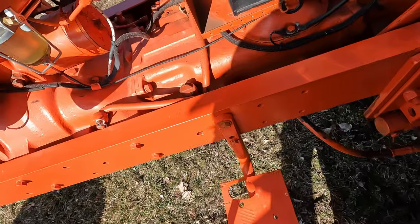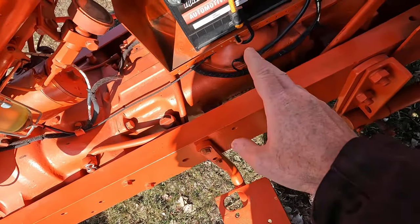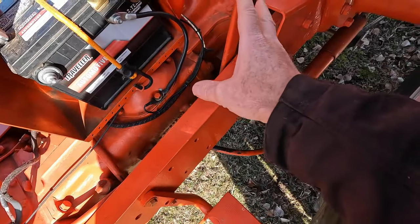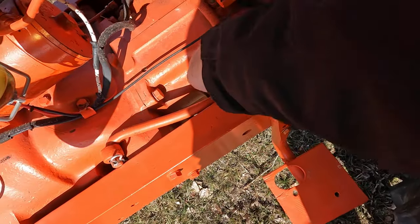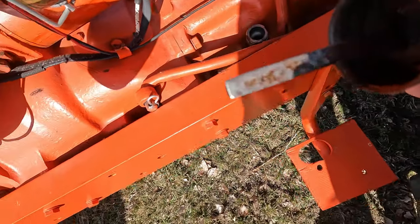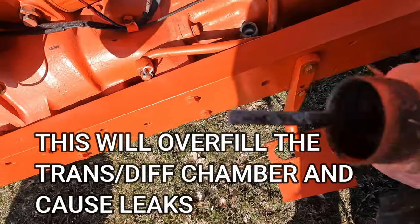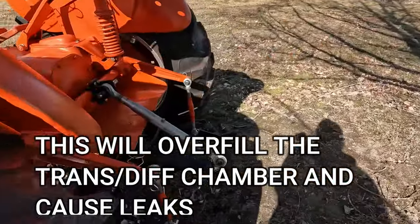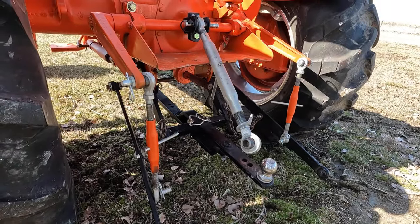The only thing wrong with this tractor at the moment is the inner hydraulic seal is leaking and the hydraulic fluid is leaking over into the transmission rear end side. So this is the dipstick for the hydraulic fluid. And it's just barely any on the tip there. No matter how much fluid I put in it, it leaks back down to that level. So unfortunately, that means I can't use the three-point until I get that seal fixed.